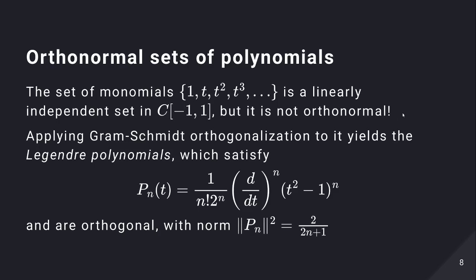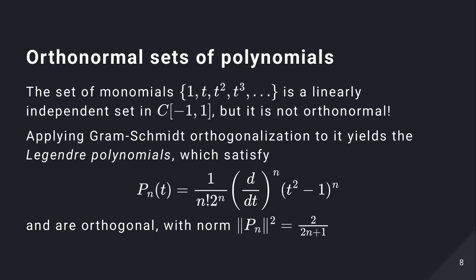So if, say, you want to do polynomial regression and you try to do it in the monomial basis, for a large degree, you'll get a lot of trouble because this basis is ill-behaved. So actually computing the solution is very unstable numerically. So generally, when we try to perform some polynomial interpolation, we don't use the monomial basis, we use other bases which are orthonormal.